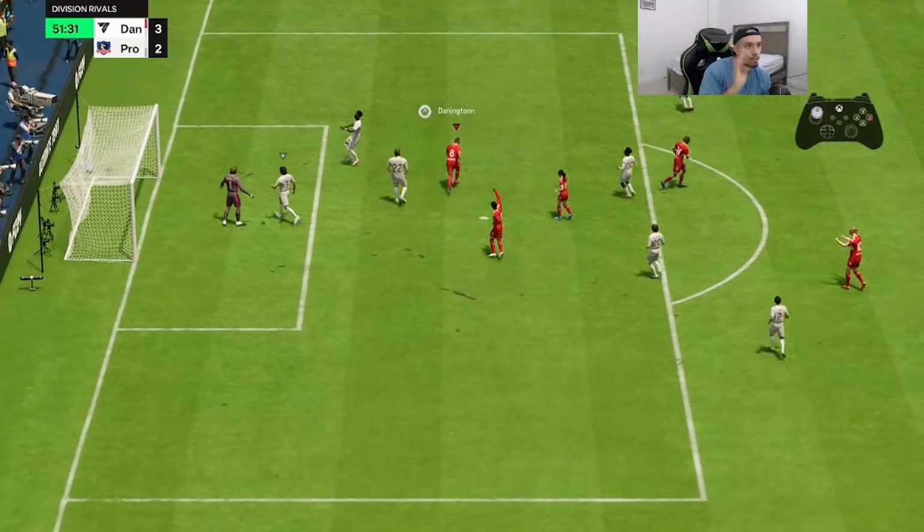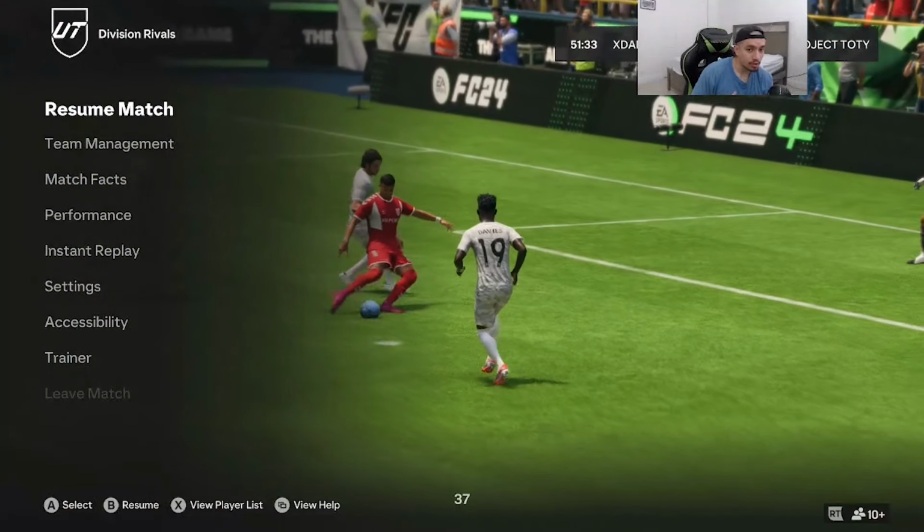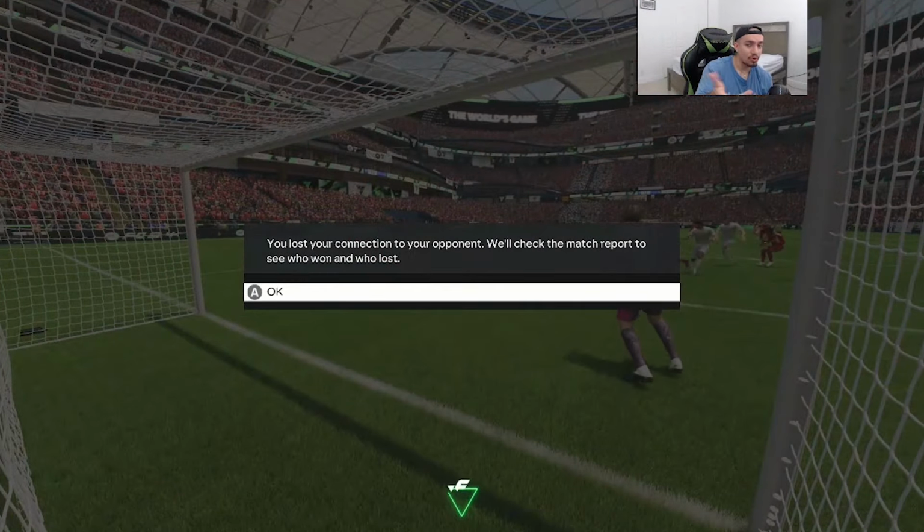Nice. We make it 4-2. Yeah, boys. Let's go. We're cooking down the flank. As you guys see, we are still cooking down the wing. And that's going to result in a rage quit.